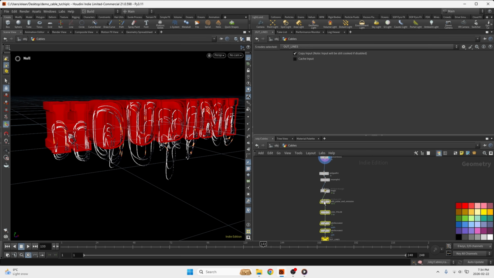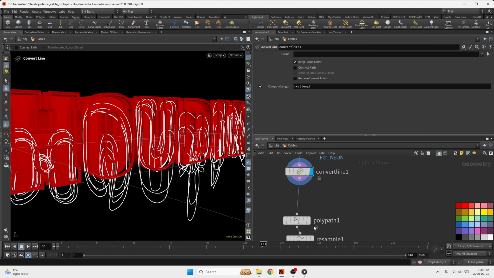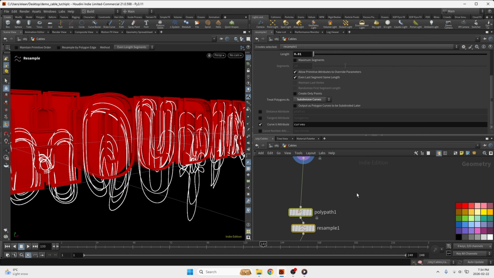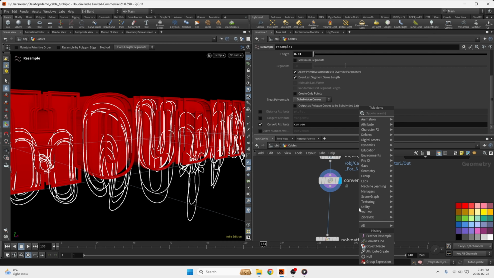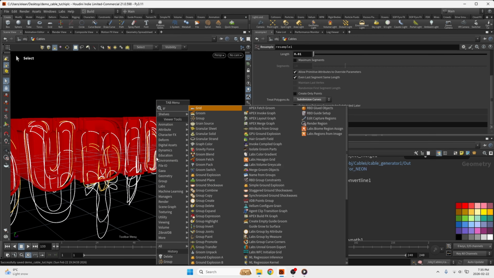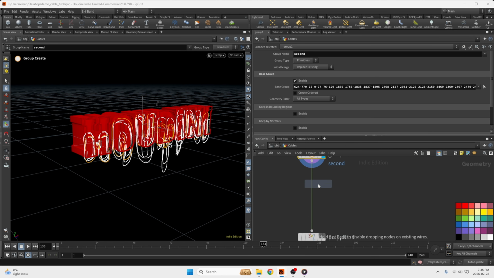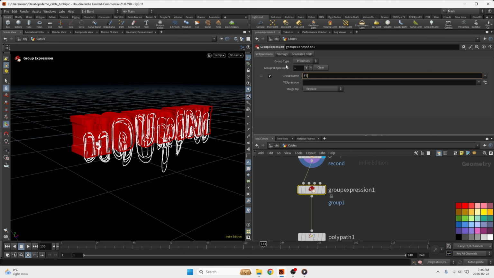One of the things I might want to do here to streamline this, and let's say I want some groups to have a different kind of pulsing effect than others, is that I can go over here and once again just add them into a different group. So what I'm going to do here is just go to my select tool, select some wires that maybe I want to pulse differently. Be careful about this sometimes. And then just do, and we'll call this second. So now they're in that second group. We're going to use a group expression to select the inverse. So this will be the first group. And everybody knows the math that's going to happen next, which is at group second.